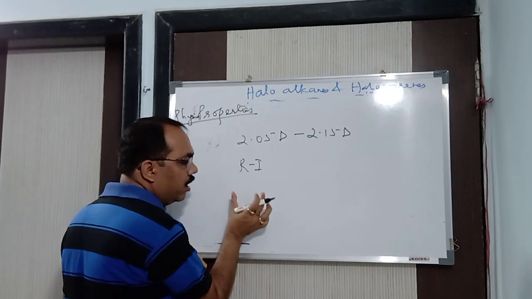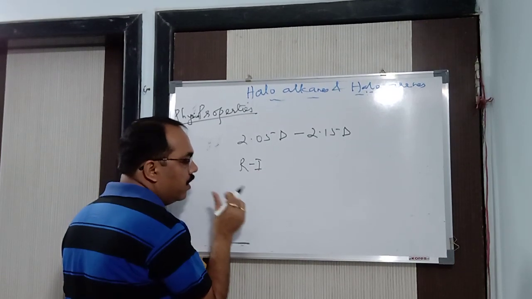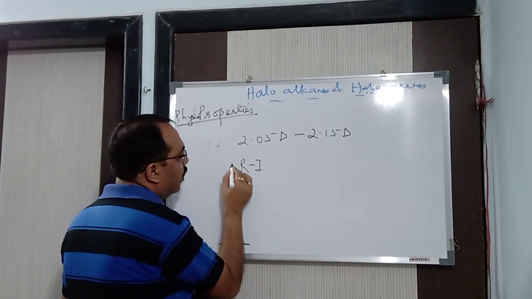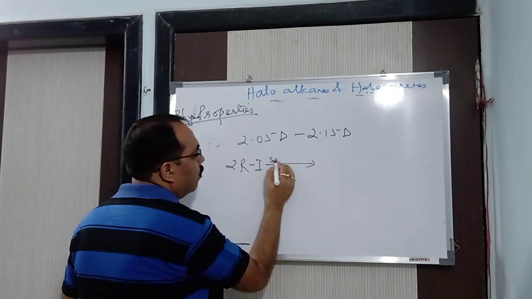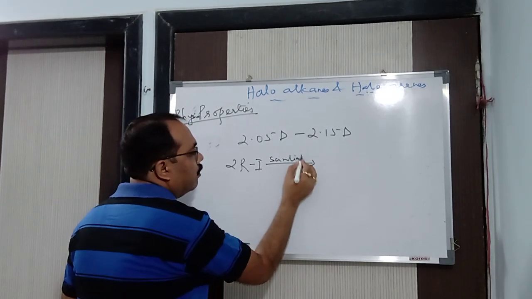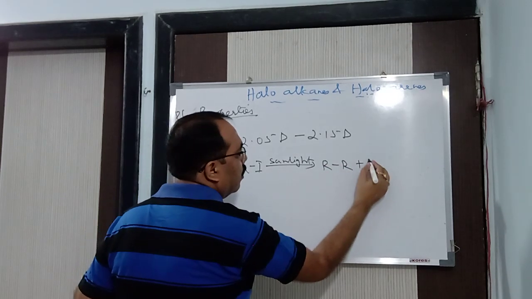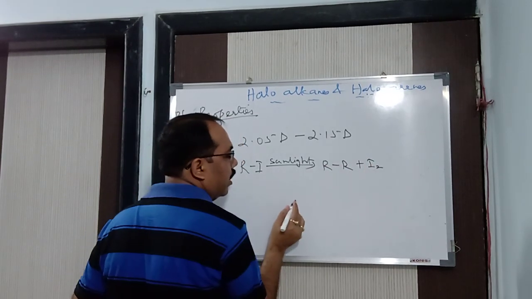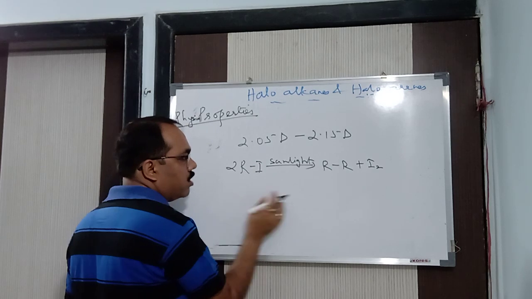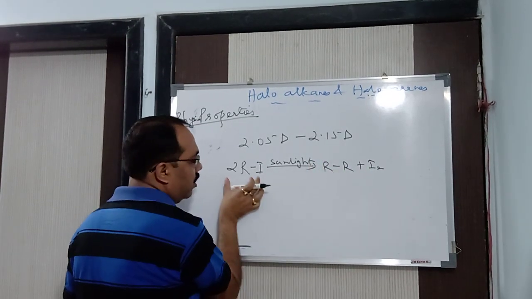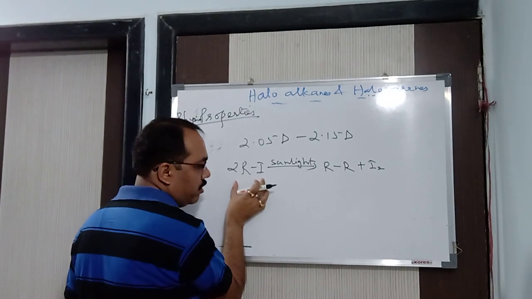For that reason, if you remember, if you have seen it in a lab, we keep it in colored bottles. Why? Because if you keep it in light-colored bottles, then in the presence of sunlight it will give R and I2 is released. Due to which the resultant solution will be either brown or violet in nature, in case of alkyl iodide.